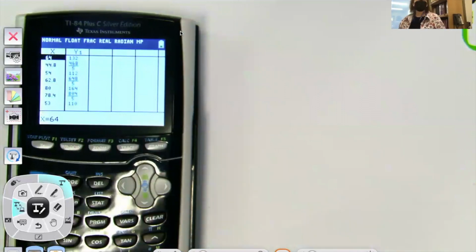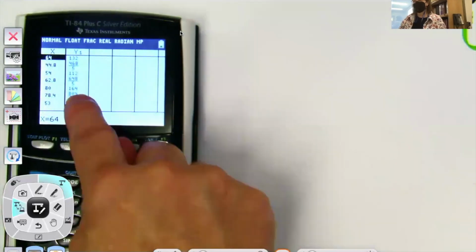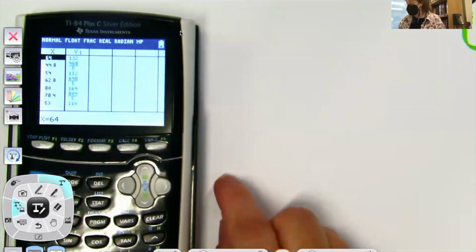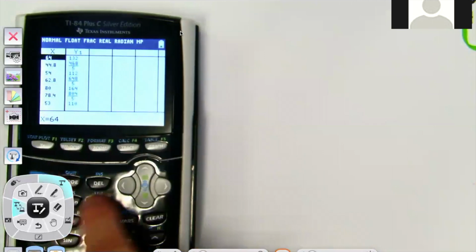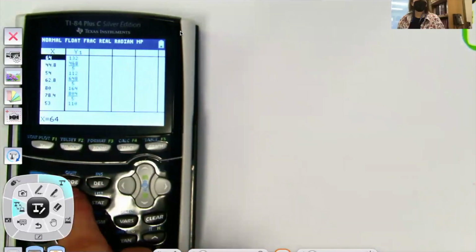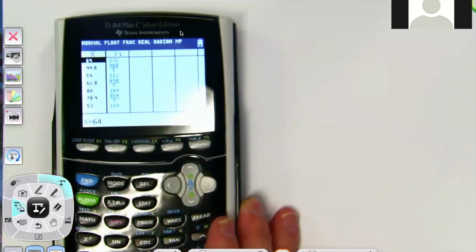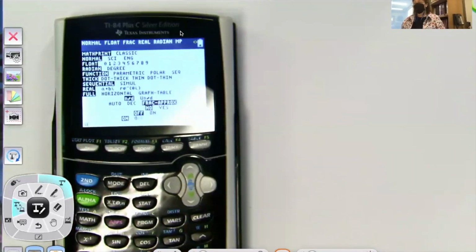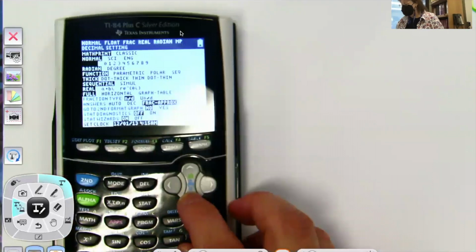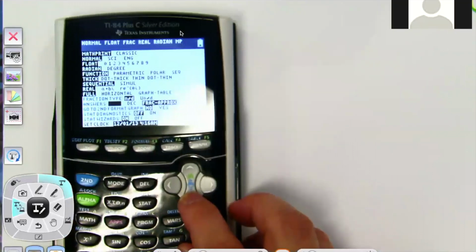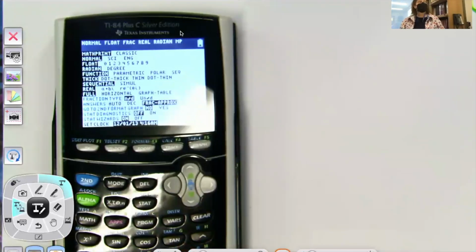All right, now let's say you get that and you don't want that. So I want maybe say decimals, integers, whole numbers on that. Okay, so I'm going to go into the mode. I need to move that over so they can see me hit mode. All right, so I'm going to hit the mode button. All right, I'm going to go back down to my answers. I'm going to select auto and see if that works. I could select decimal, but auto is usually what I like, so it automatically picks what I need.